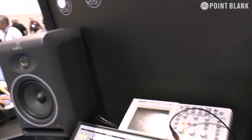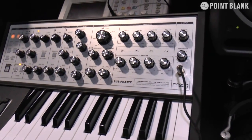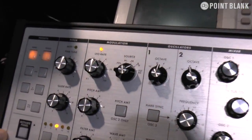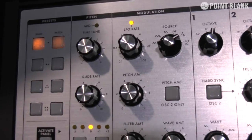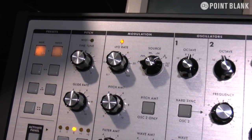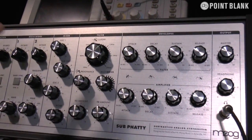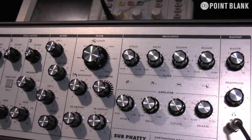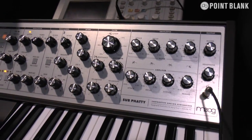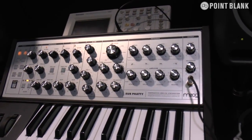You'll notice there's no LCD screen, no menu tree — everything is a button or a knob on the front panel. To access presets, on the left-hand side we have four banks of four presets each, giving you a total of 16. You can go through and choose whatever sound you want in a live situation and recall those analog sounds quickly. On the inside we've gone back to the drawing board on the oscillators as well. The design of these oscillators is the most robust, clearest, highest-definition oscillator that Moog has created yet, with amazing amounts of high-frequency harmonic content.